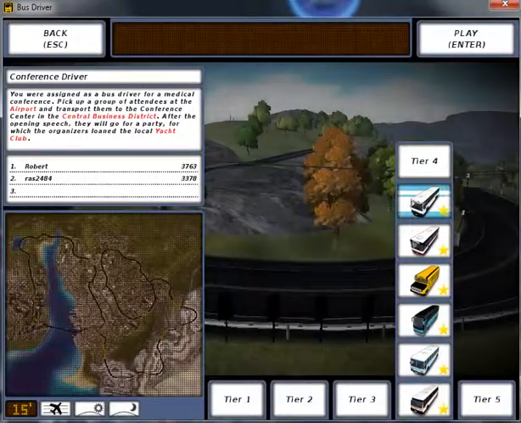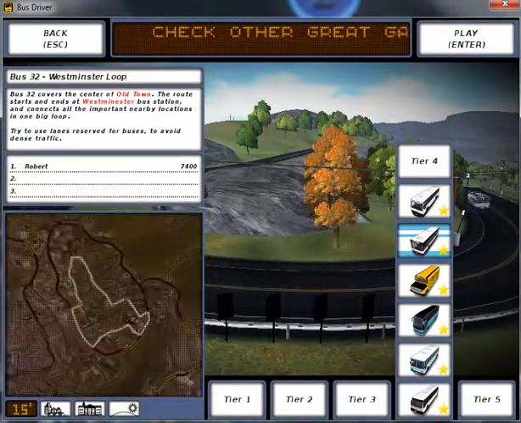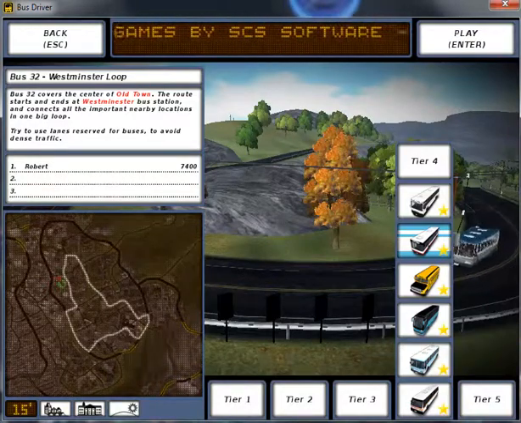Alright, well, looks like that is about it for this part. Next time, we'll be doing the Westminster Loop. So we'll actually be doing a loop next time.